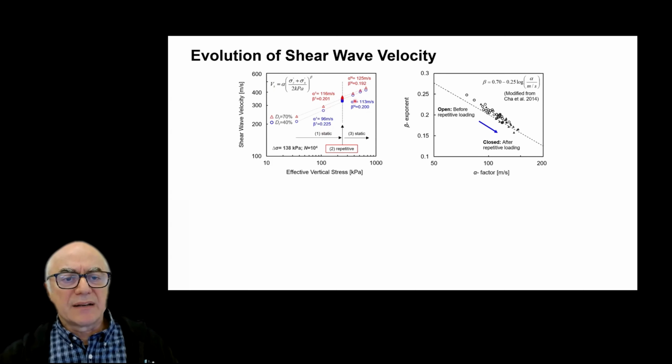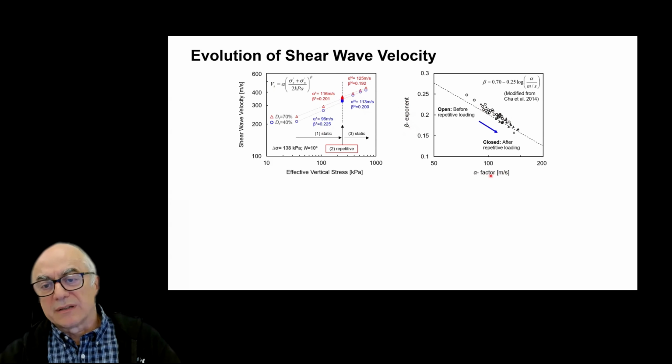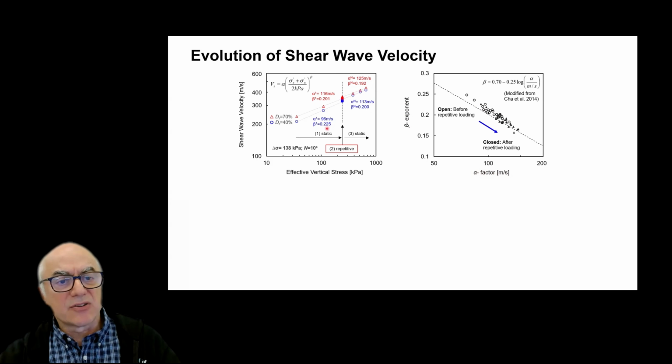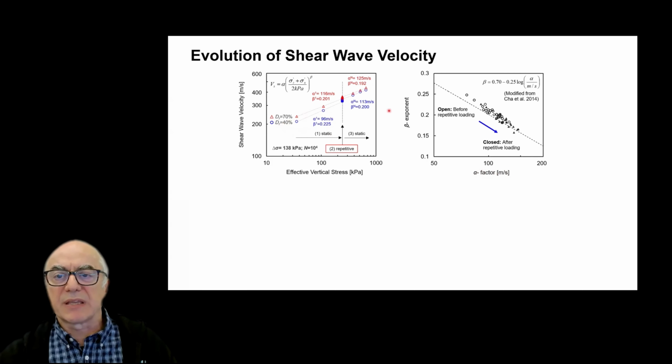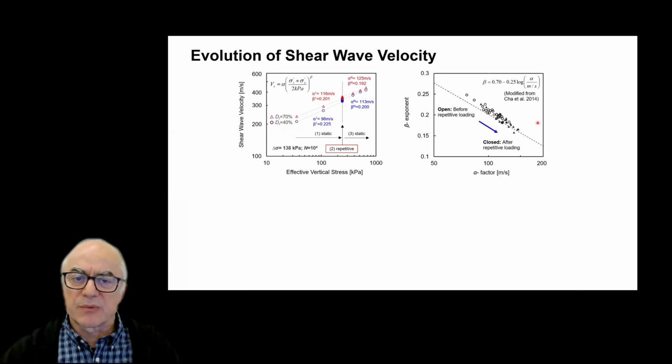These exponents, alpha and beta, plot along the general line of the inverse relationship between higher sensitivity to the state of stress, beta exponent, and lower alpha factors. In other words, the velocity, if I extrapolate this to 1 kPa. And this is the relationship in different forms that we have shown in previous presentations.